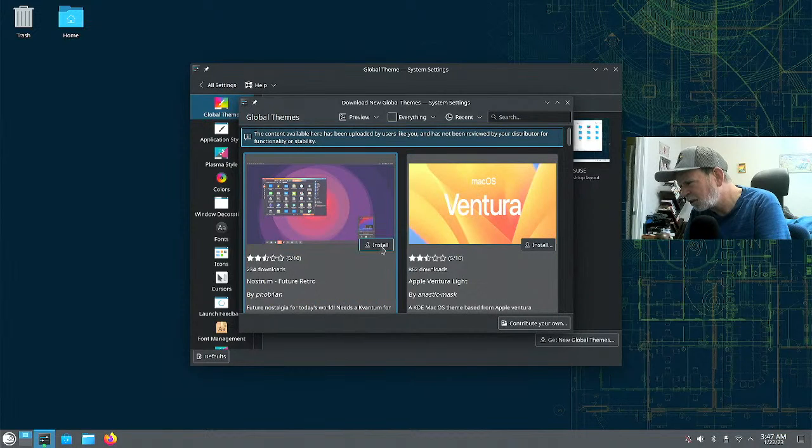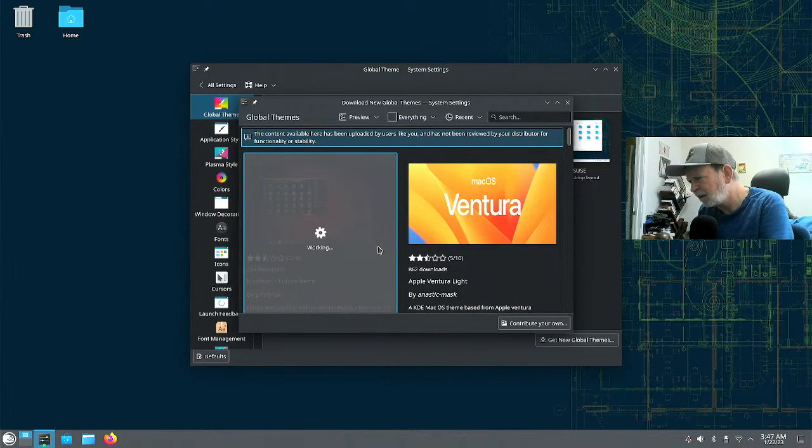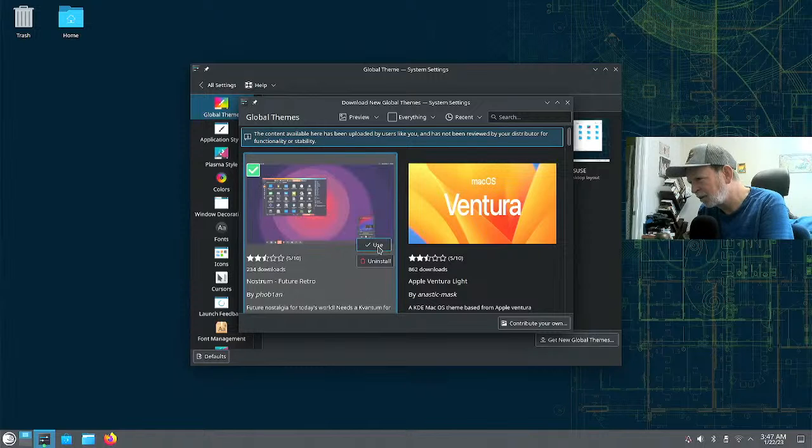Let's say we want to install this one and see what happens, whether it works or not. It's taking time, it's probably going to come back with an error, so you can't install or something.